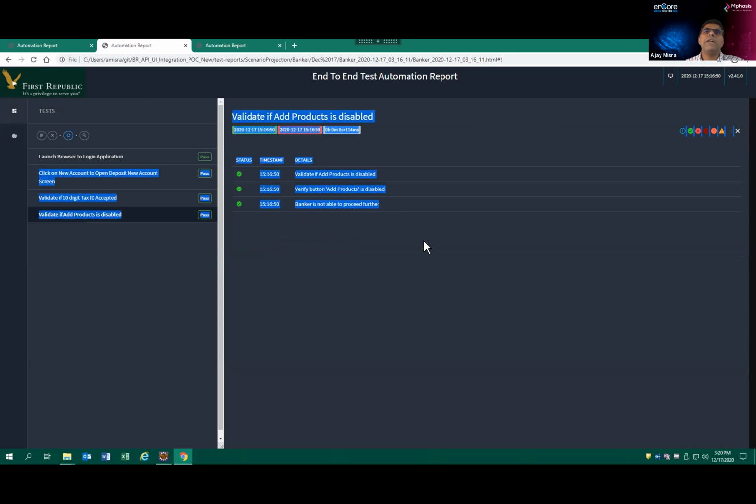I want to add one more point here. We have divided this framework into 2 layers: one is the framework layer and one is the project layer. The framework layer is where we put all the utilities. The utilities include Rest Assured, Selenium, database connectivity like Oracle and SQL Server, Excel and PDF as well, and all the global configuration that is needed.